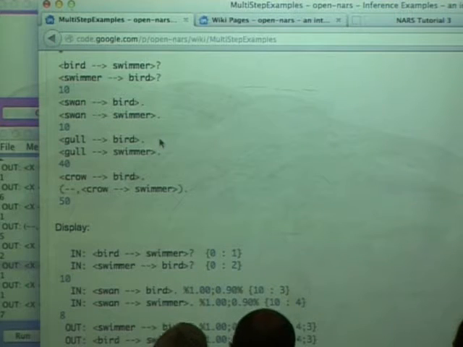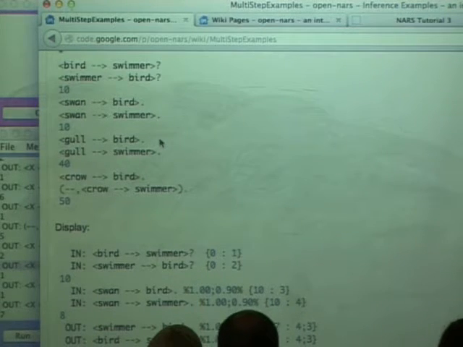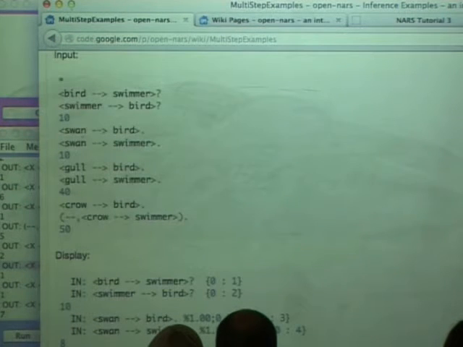In NARS, according to what I told you, you can guess what's going on. Those 2 questions don't get answered, but the task still stays pending in the system. It will exist for a while. Then I begin to tell it related stuff. I tell it that swan is a bird and can swim.